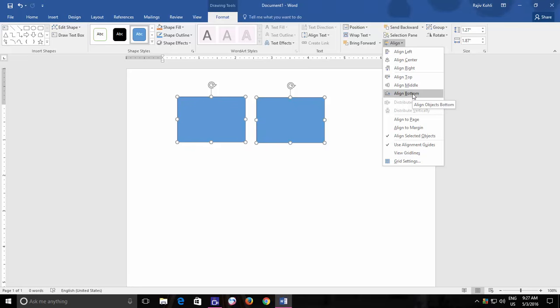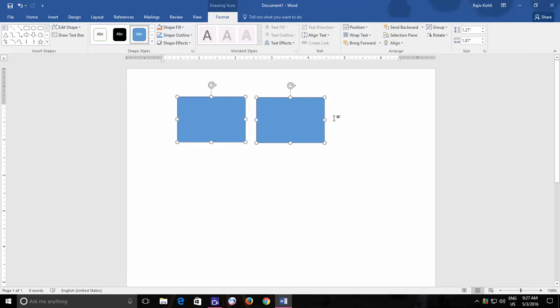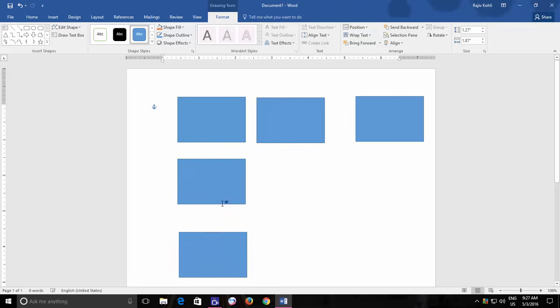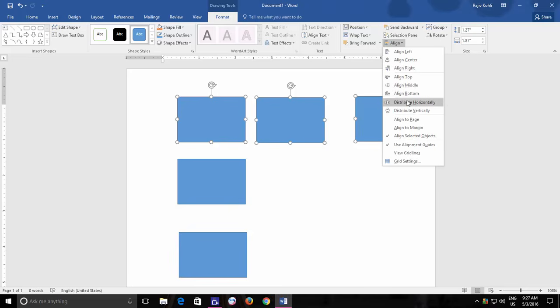Now let's talk about two more options which are available in the Align drop-down menu, and that are Distribute Horizontally and Distribute Vertically. It's simple. If you have placed many shapes side by side and want an accurate horizontal spacing between them, then select all of them and then click Distribute Horizontally from the Align drop-down menu.